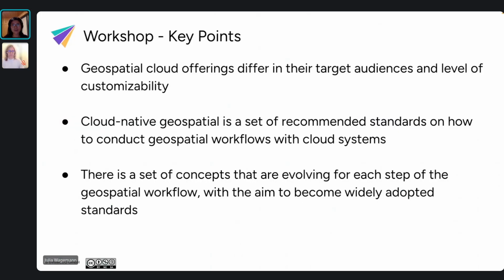So to sum things up, today we covered geospatial cloud offerings and how they differ in their target audiences and the level of customizability. We shared how cloud native geospatial is a set of recommended standards on how to conduct geospatial workflows on the cloud. And we showed that there are different sets of concepts that are still in development and are evolving for each of the different phases of this geospatial workflow, with the aim to become widely adopted standards.